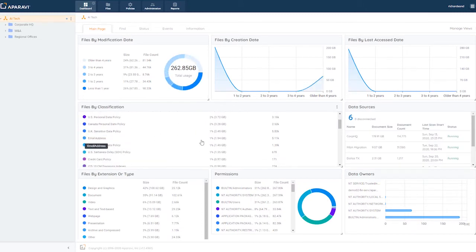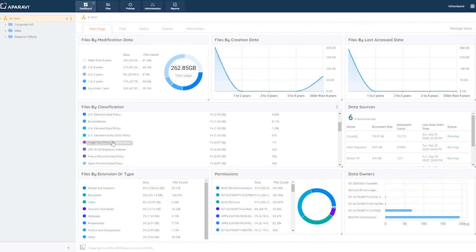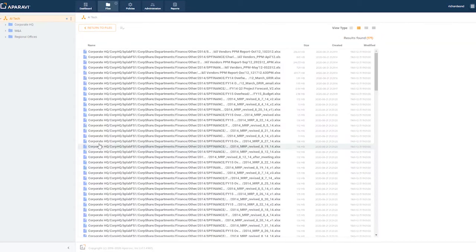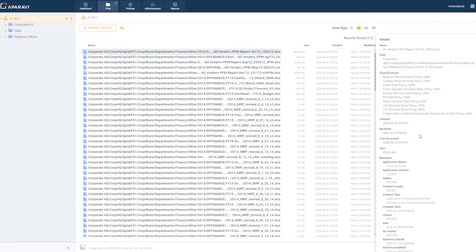And of course, you can look at any of the classification rules that are actually there. If I'm looking at credit card policy, we'll turn on our details here again, and you'll see that each one of these files has some sort of credit card policy. It looks like it's 100% probability, so these numbers are exact matches to your typical credit card strings, like American Express or MasterCard or Visa or Discover. We've already gone through the checksum. We validated that the card is actually a real card, so that's why you're seeing this 100% probability. So that's one really quick way to find out where all of your data is.